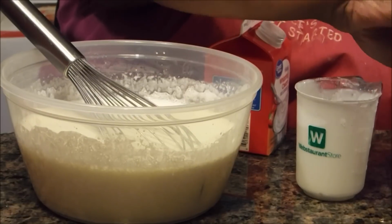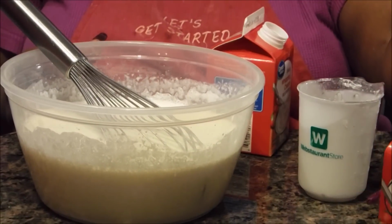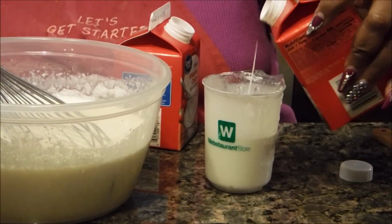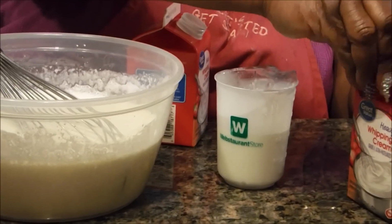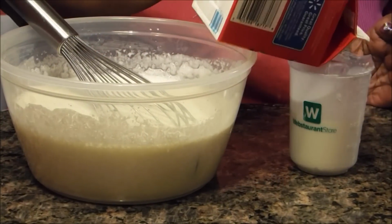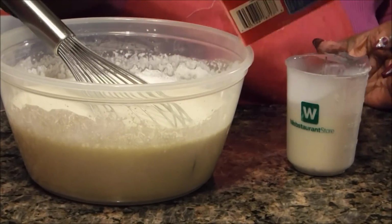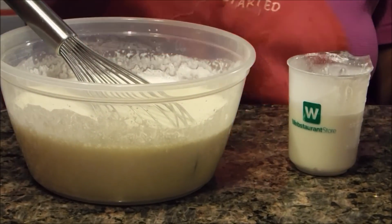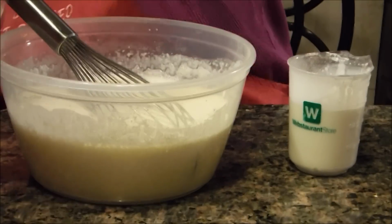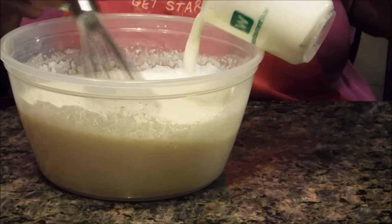Now these little pint containers here, they only hold 2 cups. And we needed a little bit more than 2 cups. You know me, I don't believe in throwing away nothing. So if I leave a drop in there, I want to get it out. So the only thing I'm going to do is blend this up.